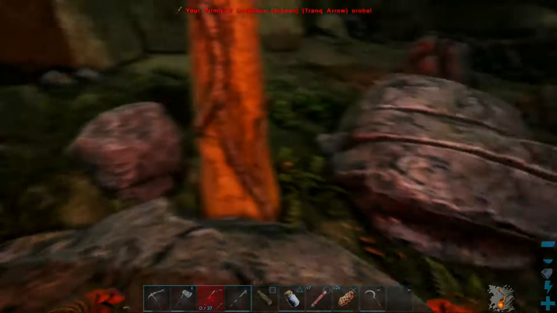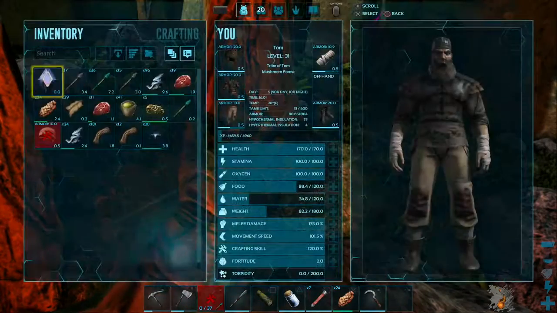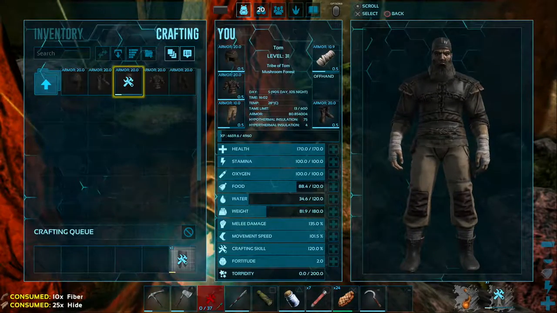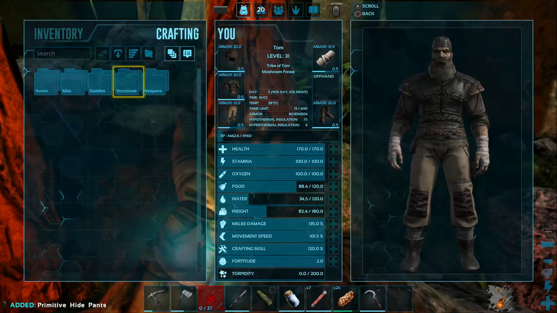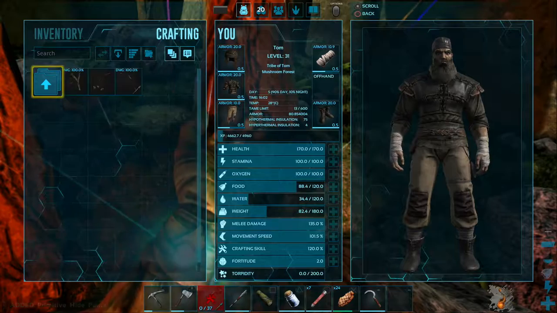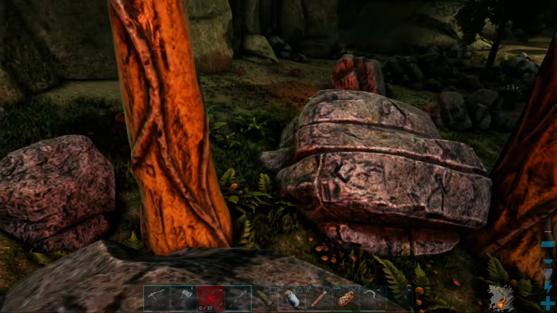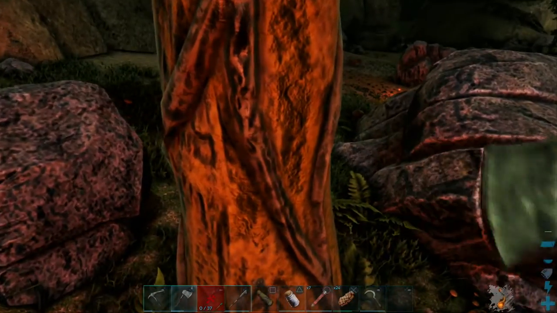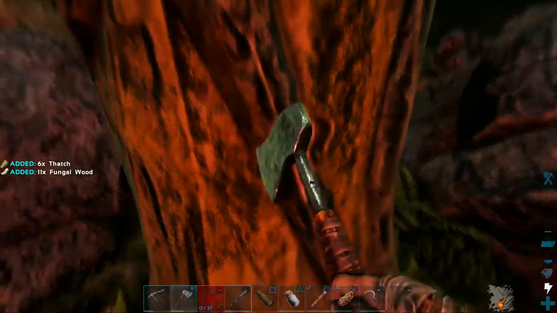Oh, no! Can you believe that? Seriously, can you believe that? Right. Oh, I'm going to have to make a bow instead. Oh, let's make some more hide armor. Weapons, primitive, ranged. What do I need for a bow? Just need some wood. And they are coming this way. Are you kidding me? Can I get that, please? Please don't make me come off the rock.